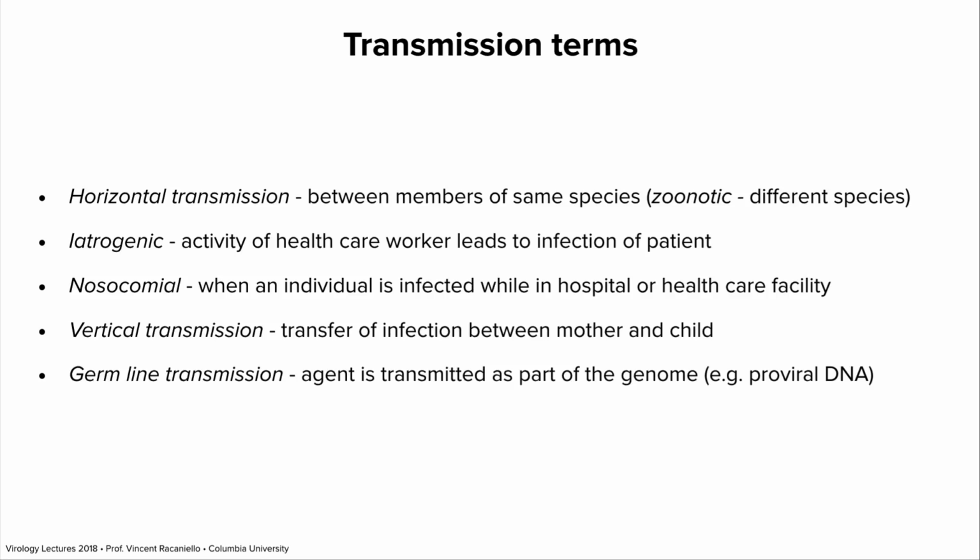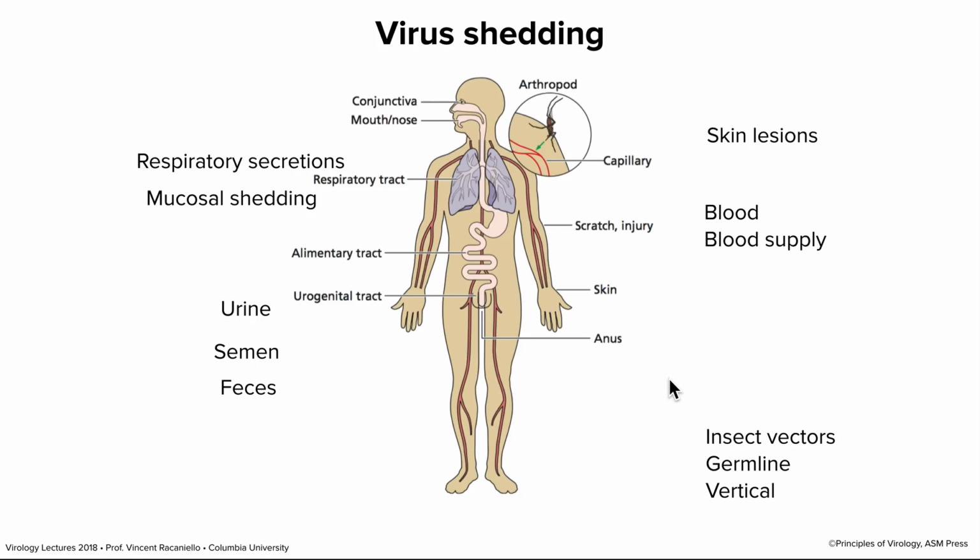So a provirus, a mouse transmitting a provirus to its offspring, the provirus then makes virus, which is infecting the offspring. Now, our human proviral DNAs do not make infectious virus. So humans, as far as we know, do not do germline transmission of infectious viruses, but they certainly do germline transmission of proviral DNAs.